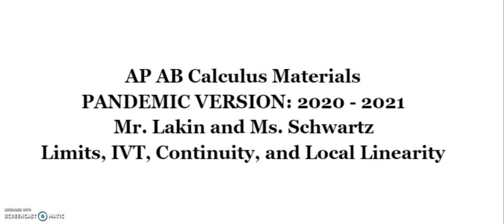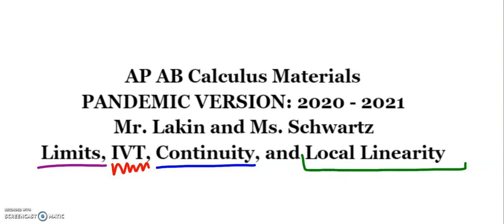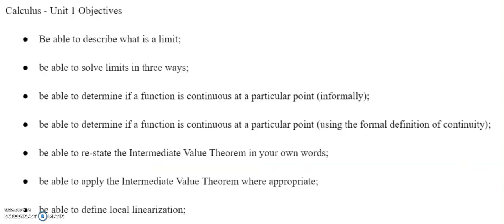All right, to kick off our pandemic version, we are going to be focusing on Unit 1, which will go over limits, a topic from pre-calculus, the intermediate value theorem, which I believe you talked about in pre-calculus, the definition of continuity and what it means for a function to be continuous, and then we'll do a big look at the concept of local linearity, which will be new in understanding a derivative.